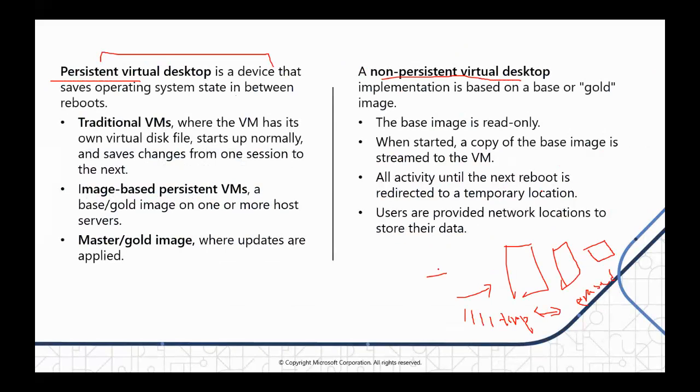Of course, this is being done with the profile container manager. So whenever I'm talking about the persistent virtual desktop and the non-persistent virtual desktop, this is the difference between them. The traditional VMs, where the VM has its own disk, are attached to the same disk; it starts and reconnects to that same disk every time.